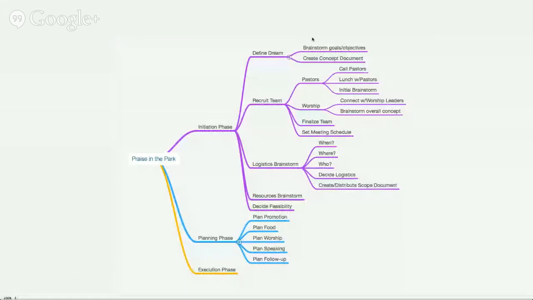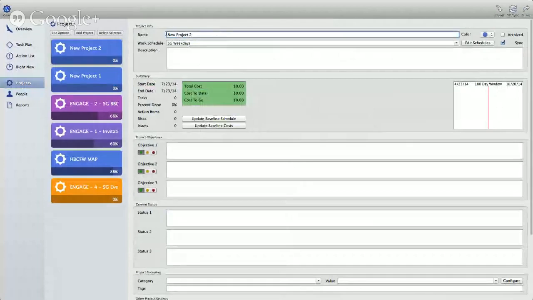So I have the phases, I have the tasks, I have all the details, and what we're going to do is this Praise in the Park. We are actually going to, in the fall of 2015, have a collaboration of several churches that are going to come together, okay? And we are going to host this Praise in the Park evangelical event. But you can think, getting all these churches and all the details together, it is quite the project. So we're going to put this into software that we can manage. So I put the name here.